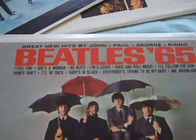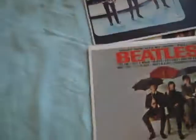And I would do a lot closer, more in-depth look at this if my Flip video camera had autofocus, but it doesn't. So I could point it to that, and I guess you can kind of see it, but it's nothing special. I'll Follow the Sun's a good song on here, but nothing too special about this either. But like I said, it's part of the collection. The earliest stuff isn't too hard to find, really. This is probably my favorite earlier one.